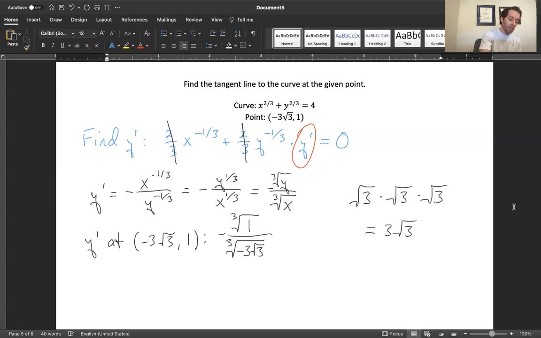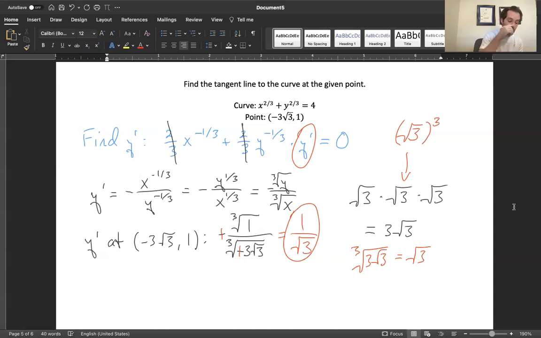But hold on, isn't this root 3 cubed? Yeah, it is. So guess what? The cube root of 3 root 3 is root 3. So the bottom of this thing turns into just root 3 with the minus sign taken into account. That matters. And that minus sign gets pulled out to the front, competes with this one to become a plus sign. The top is 1. The bottom is root 3. And I'm going to say I don't really care if we rationalize this because we're all grown-ups. So this right here is the slope.